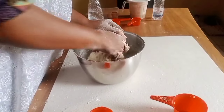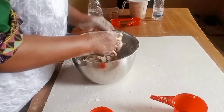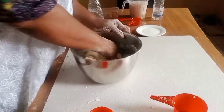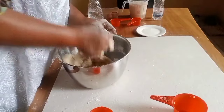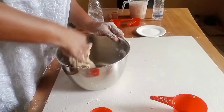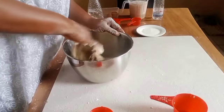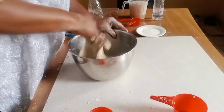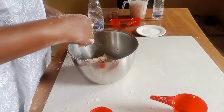This is doughnuts. I'm making doughnut dough. You make sure that it's not sticky to your hands. I'm going to transfer it to my work table and knead it.